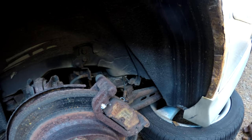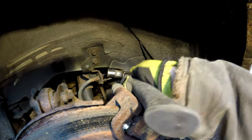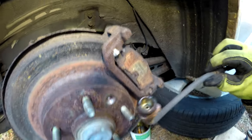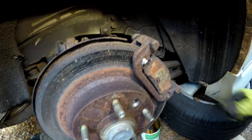Now hopefully this line comes out. May have to tap it a little bit. All right. Oh yeah, that line has definitely seen better days. Put that off to the side.